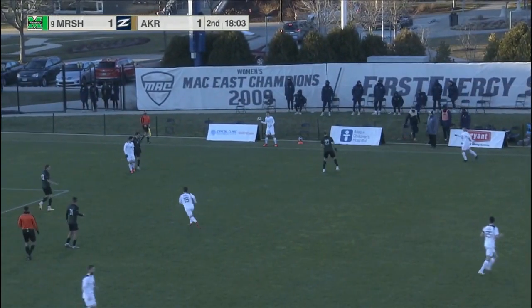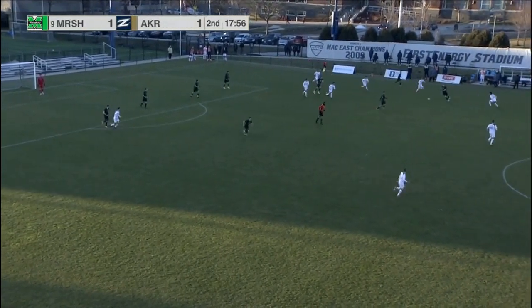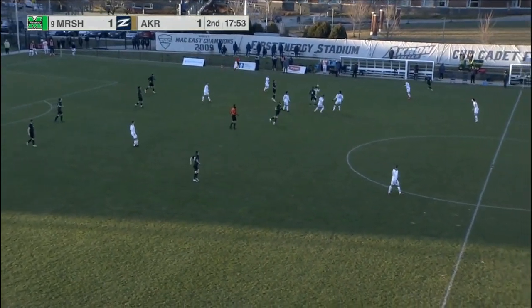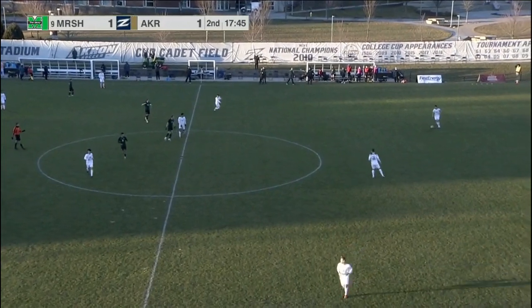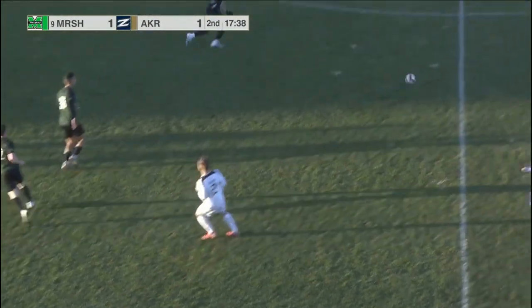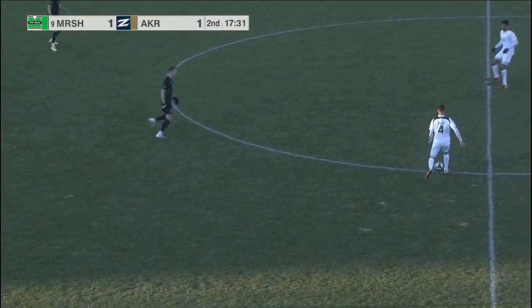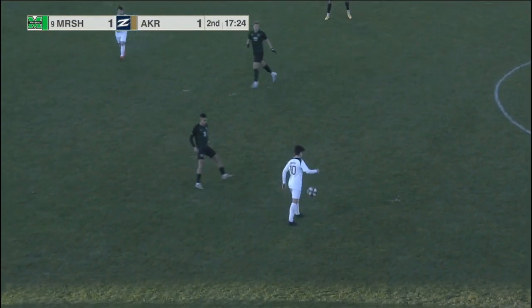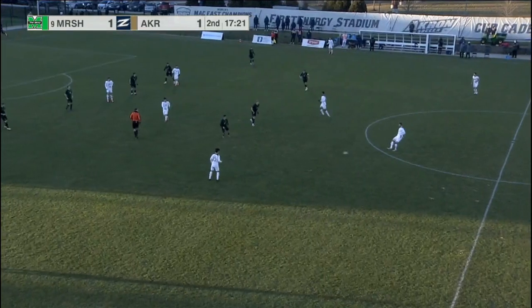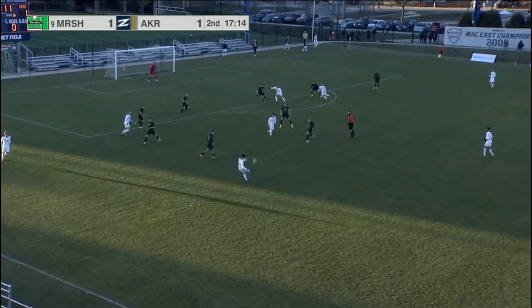Throw-in coming for Akron. Sarah trying to win the ball, but the Thundering Herd's defense will head out in transition. And that's going to be the Zips grabbing it. And the Zips maintain possession. Sobe. Hazim Sobe from Cairo, Egypt, one of the new Zips this season. Byros, Pacheco on the attack. Defended nicely, but Byros keeps it in.